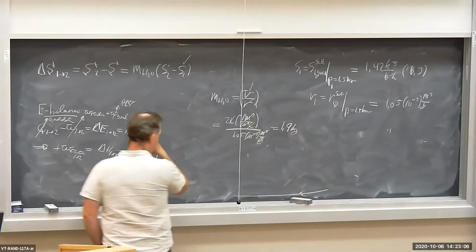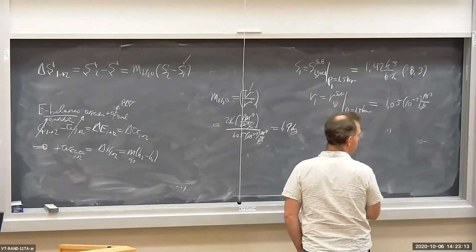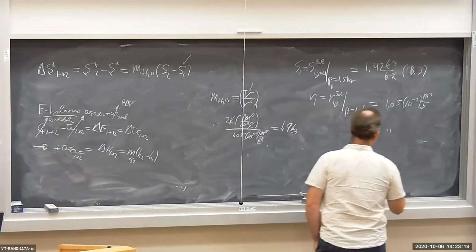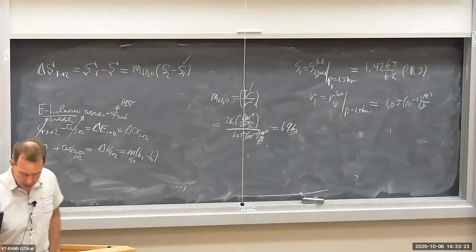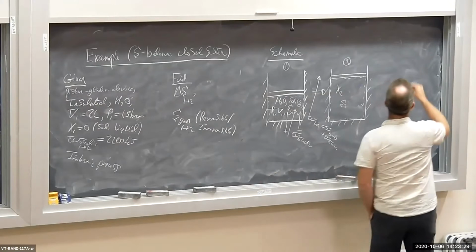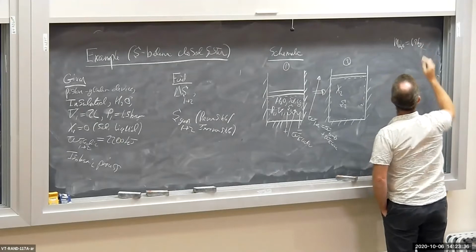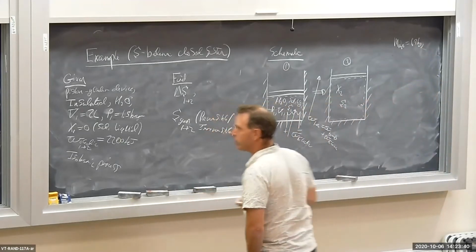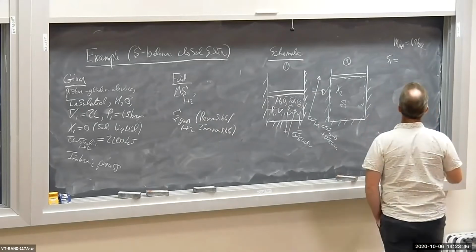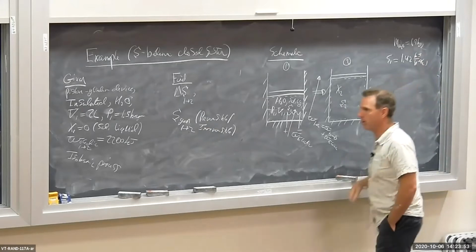1.9 kilograms. Tell you what, I'm going to write this down somewhere. I'm going to start running out of space. It's a problem with only having two small boards. Right over here, I'm going to write m_H2O = 1.9 kilograms, okay? And also I'm going to write S1 as well. S1 is 1.42 kilojoules per kilogram Kelvin. Okay, we'll write stuff up as we come along.